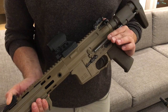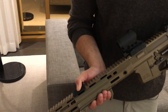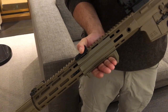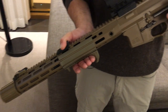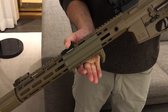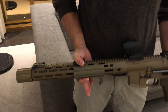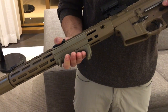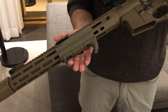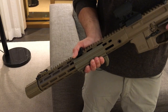We're going to be offering both options in our rail systems, but from what we've seen, M-Lock has been just a little more popular. Personally, I'd like to see a little stubby vertical foregrip on it — but that's just my personal preference. We wanted it to be as slick as possible, not just for aerodynamic use, but that's what we've seen from our end users. They're really going into hand stops, and in some cases not even hand stops or bumps to grip the rifle — so we're just following the trends of the end user.